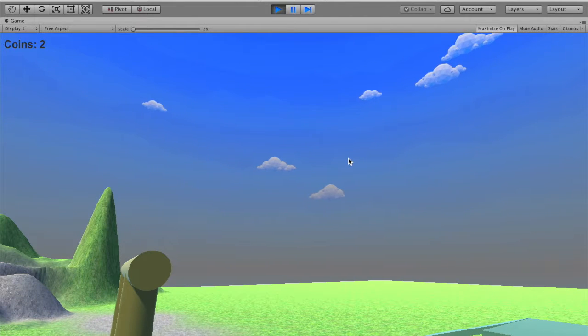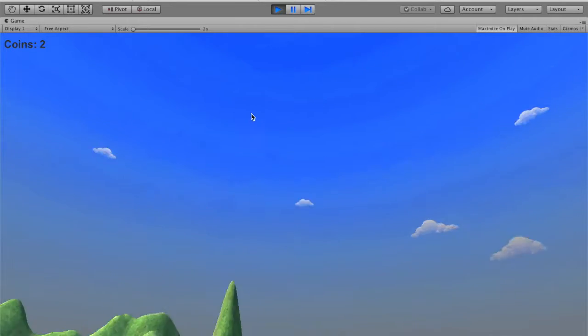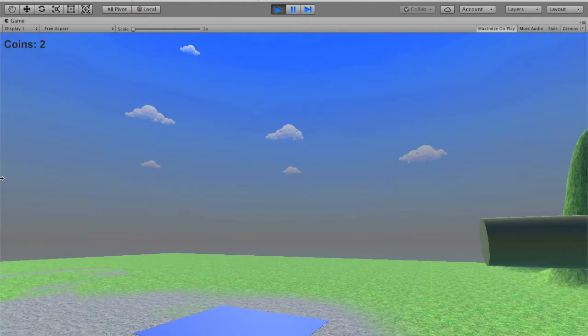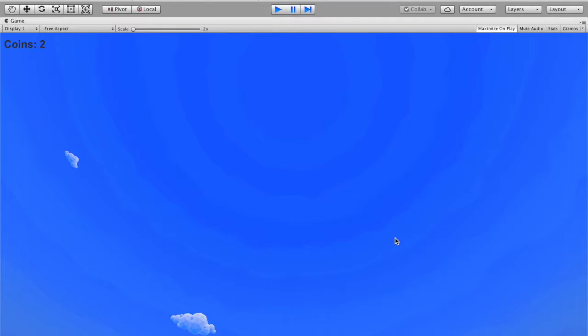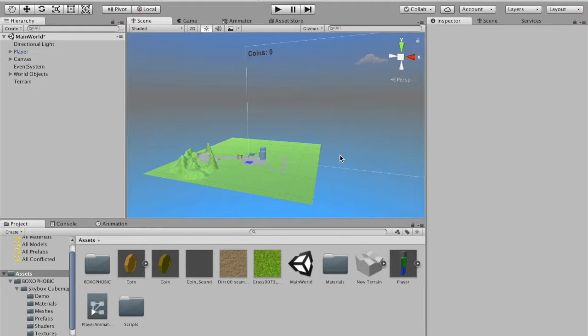And our skybox is even rotating. Look at that. So our clouds are spinning nicely around our character here. That gives it a very, very cartoony feeling, but something that is kind of nice. And yeah, with all that said and done, you can really start to form out your level in a way that you like. And that is really all that we need to cover in this episode.